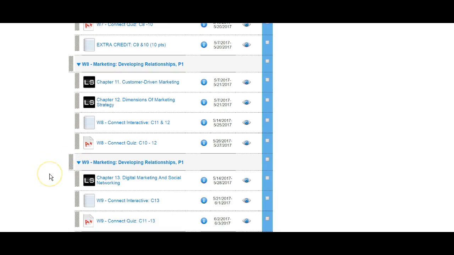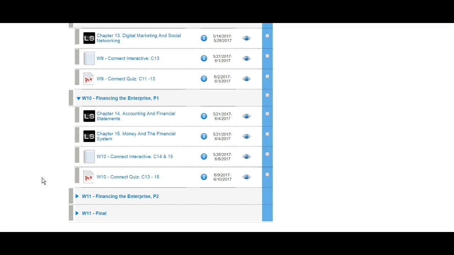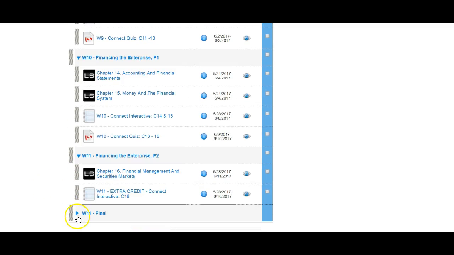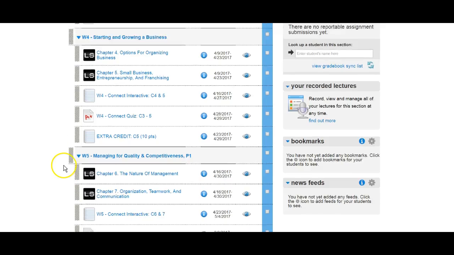The idea here is that you can anticipate what your online learning activities are going to be like, what kinds of expectations there are for this class, and so that you can plan. So you can see the final is actually already there. It is summative through all of the chapters, but you cannot yet view it, and that's the hide portion there.